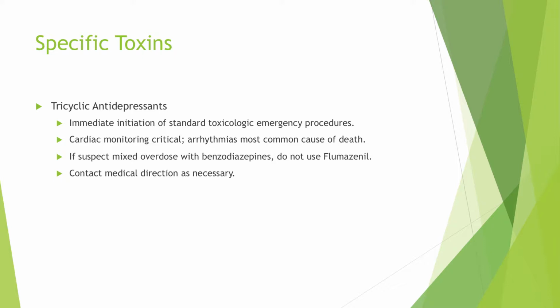If you have a suspected mixed overdose, like benzodiazepines, since some of these guys might be on benzos too for depression or anxiety, and they're on a tricyclic, don't use Romazicon, or flumazenil. That's a reversal agent, just like Narcan is for opiates, and it's only for benzodiazepines. But if it's mixed with the tricyclic, they don't want you to use that. We don't carry that too much anymore because a lot of times, coming out of that, the guy starts having seizures. So we don't want to do that. It may precipitate some cardiac problems too.